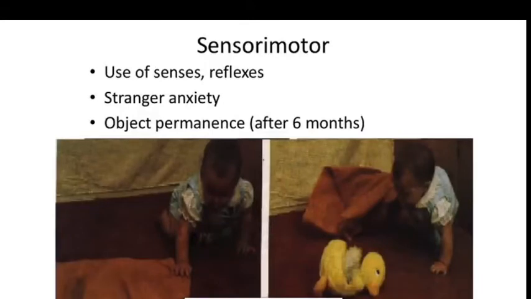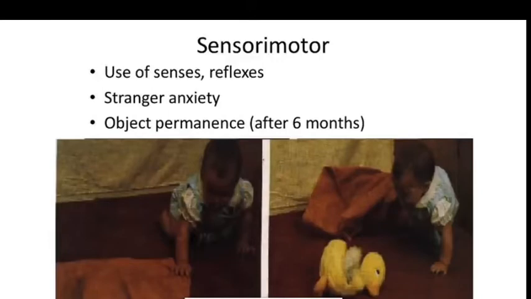Meron din po tayong tinatawag na moro reflex. Yung moro reflex naman, yung pag nagulat yung bata ay magsi-stretch out siya ng kanyang hands and then she or he would curl up. That's the moro reflex. Okay, so these are some of the different reflexes that a child can have.